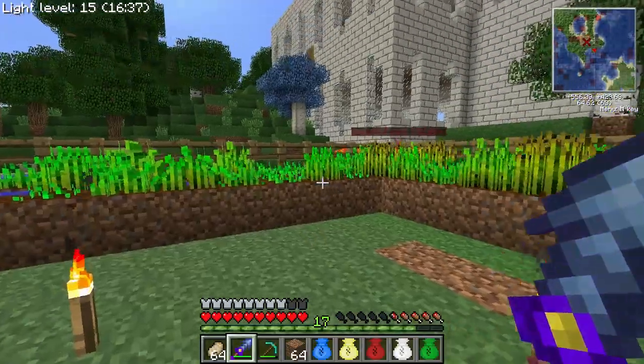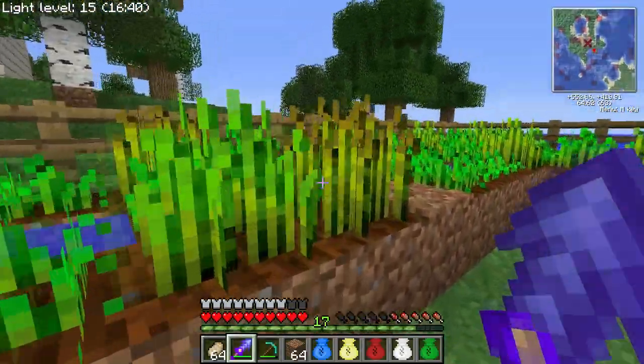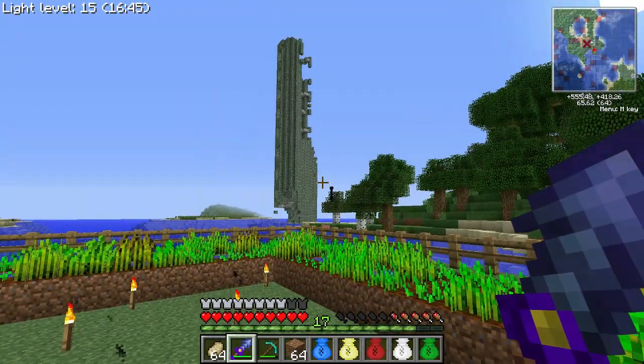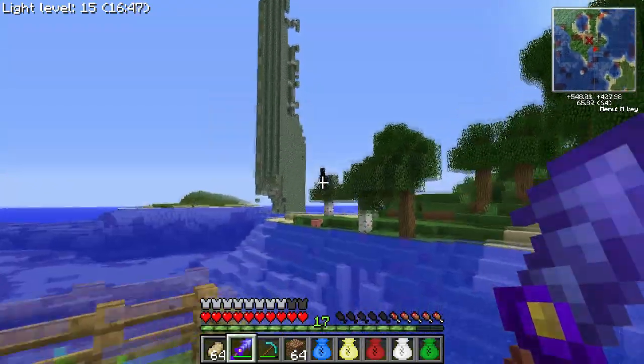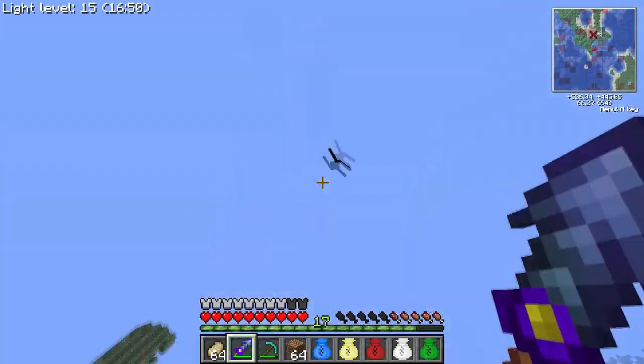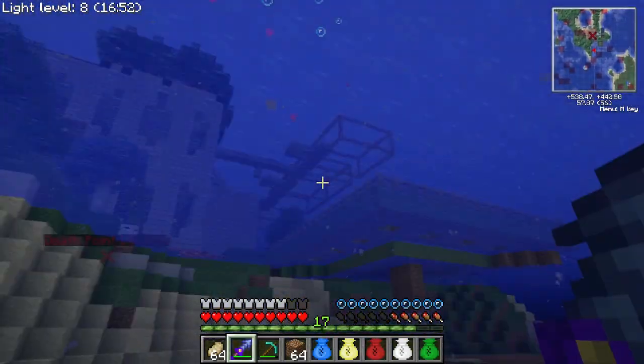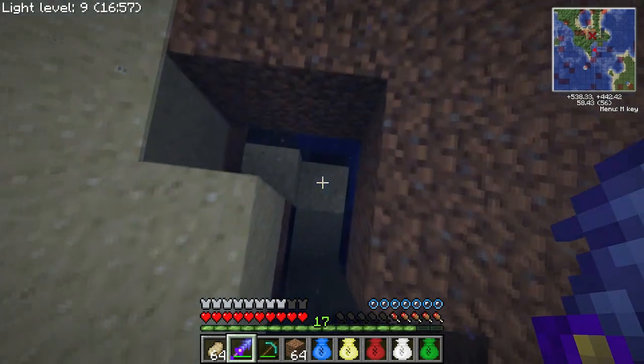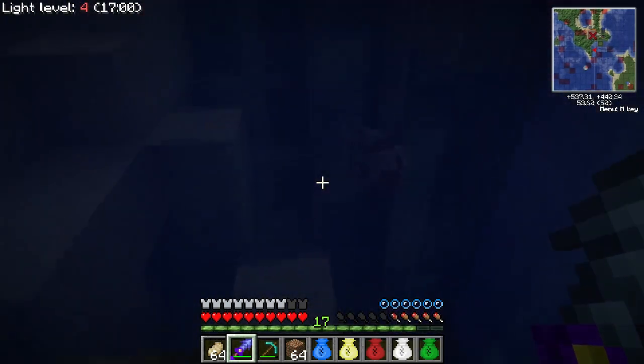And now there's an Enderman after me, wonderful. Come on, I know you're here. What are you doing over there for? Whoa, there we go, come on. What in the world? What's going on down here?